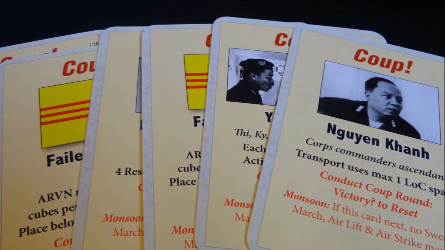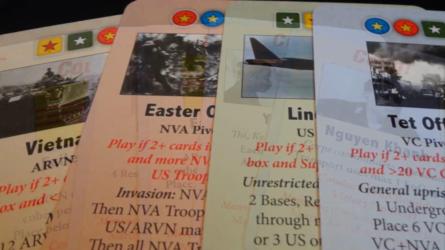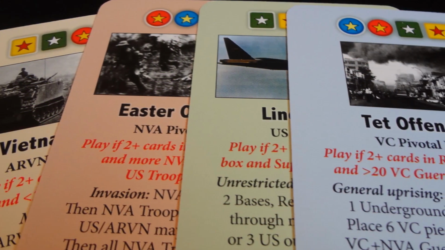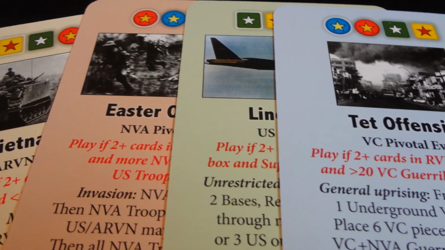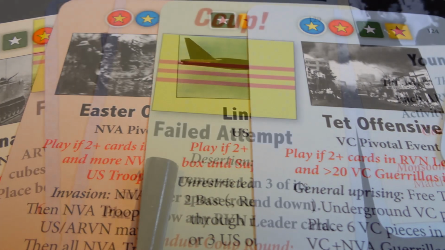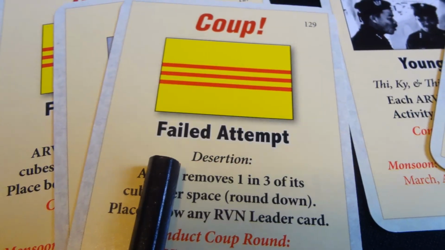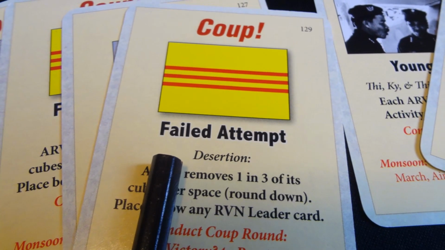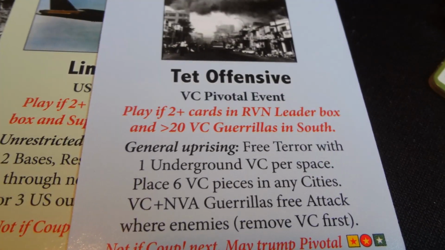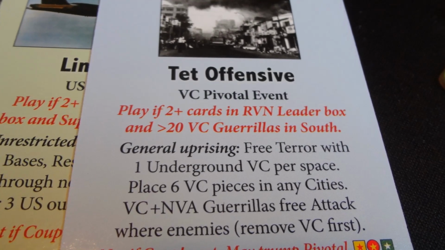Another neat mechanic here are these pivotal events. Each faction has one pivotal event. You can play this only if there are 2 or more RVN leaders in the coup box. As you can see, some of these coups are actually failed attempts. But once there's 2 or more leader cards in there, then each of the different factions has a condition where they can play this event and do a very big, massive operation.